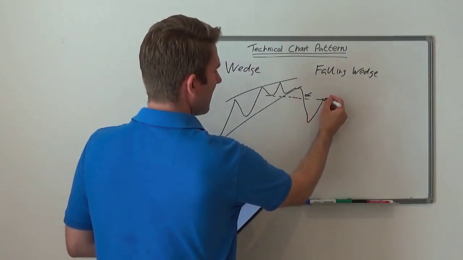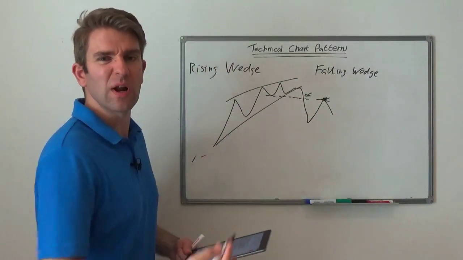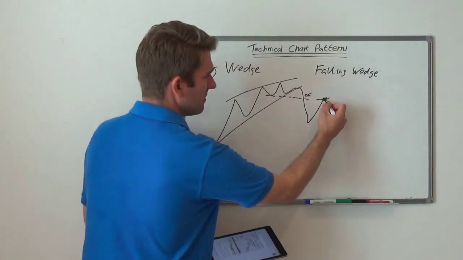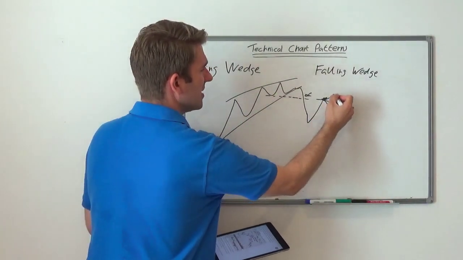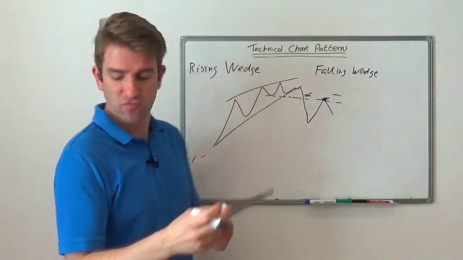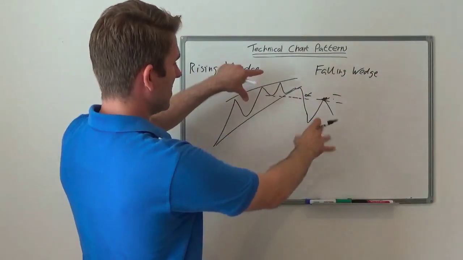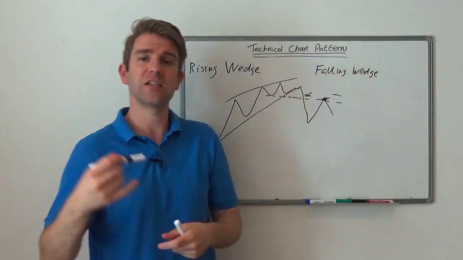I think when you get the failure here, that's the time you probably want to have a little go at it. For me, that was the time I'd look at it and say, yeah, I quite like that, especially if it pushes up, fails, then rolls over. At least I can quantify my risk on it. So that's a rising wedge. A falling wedge is just, you know, vice versa. You've got the same kind of thing, flip it on its head, but it breaks the upside. The important thing is it's a reversal pattern.